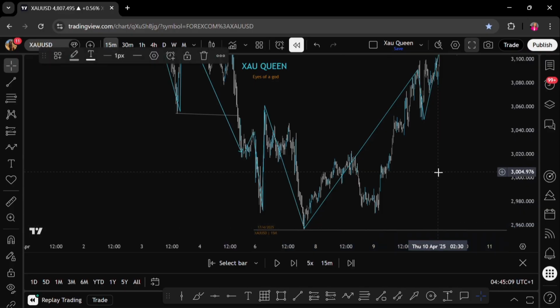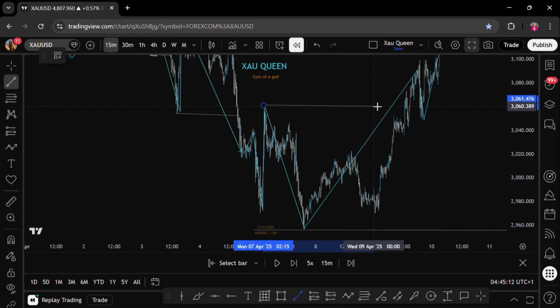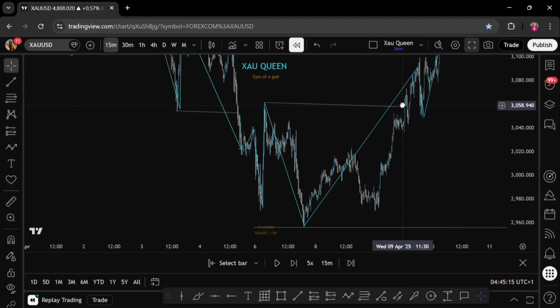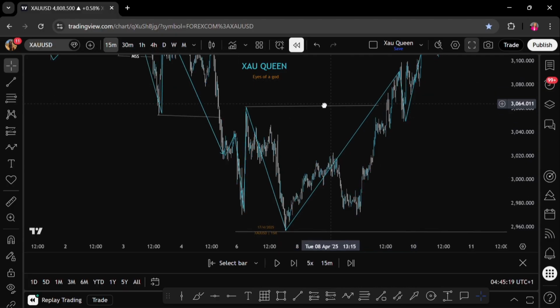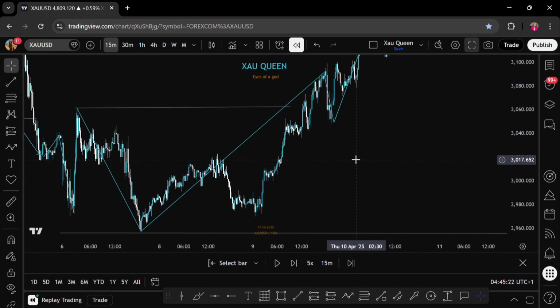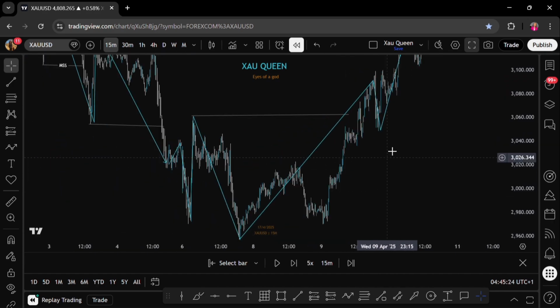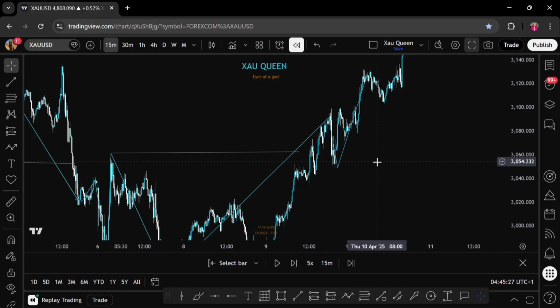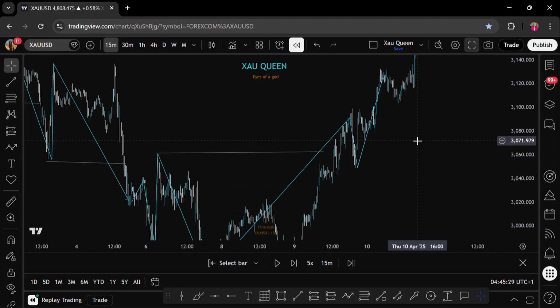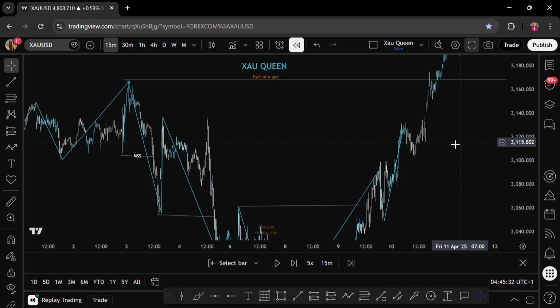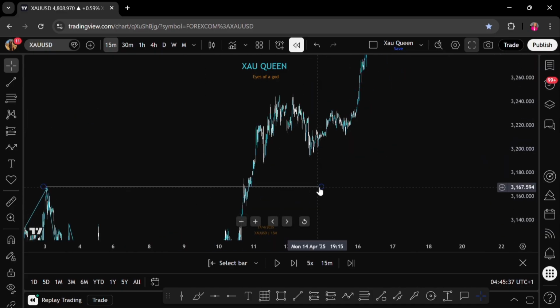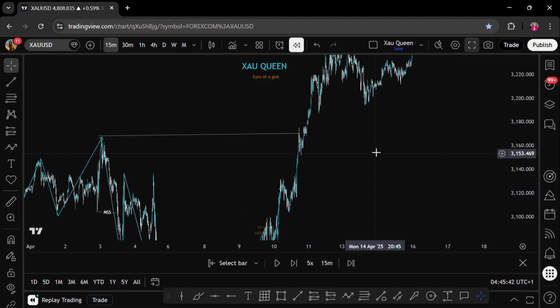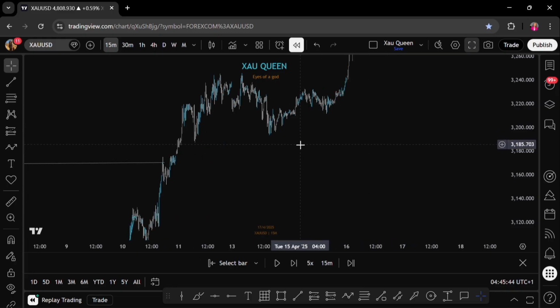Why? Because our market structure in 15 minutes has shifted. So from bearish, it has now shifted to bullish. You see why the basics is very, very necessary. The basics is very necessary because if you don't understand the higher highs, higher lows, there is no way you will keep up with this one. Do you get? So now we'll go over again and check. We've gotten our break of structure. This was the last time we've gotten a break of structure, meaning that yes, we are bullish.